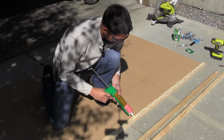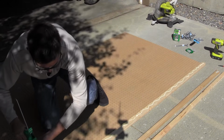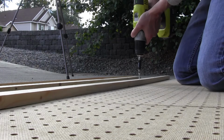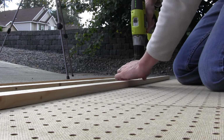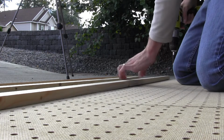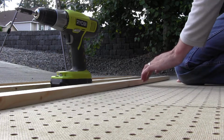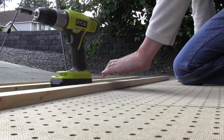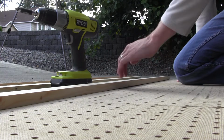I'm going to go ahead and put a bead of liquid nails down. Next, we're going to take our 1-inch screws, line the frame up with the top of the pegboard, and secure it to the top, making sure we pay attention to the seams of the pegboard. And this frame is what's going to give us the rigidity and the sturdiness that we're going to need when we hang our lures and things, and as we add weight, it will distribute that throughout the frame.